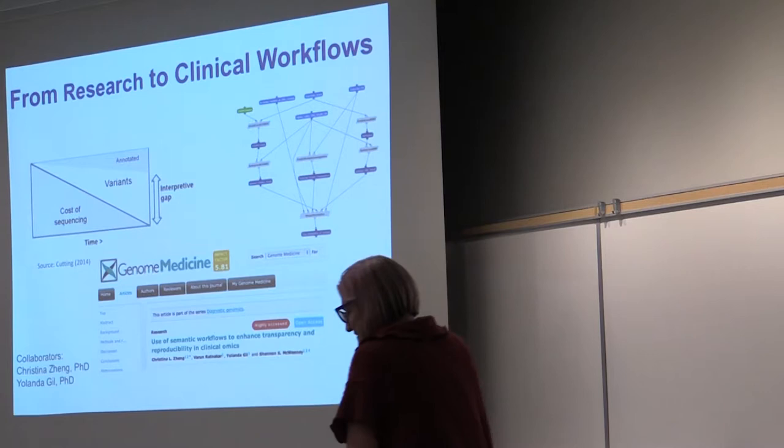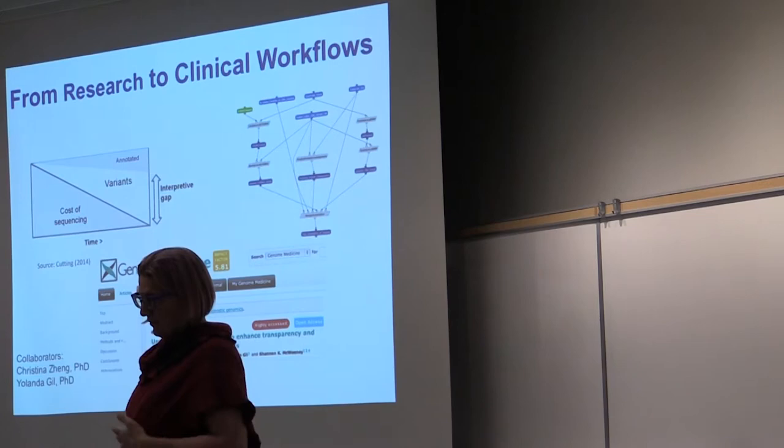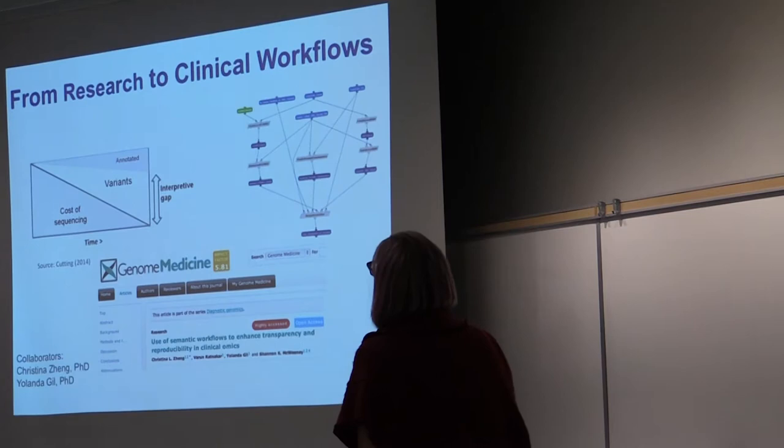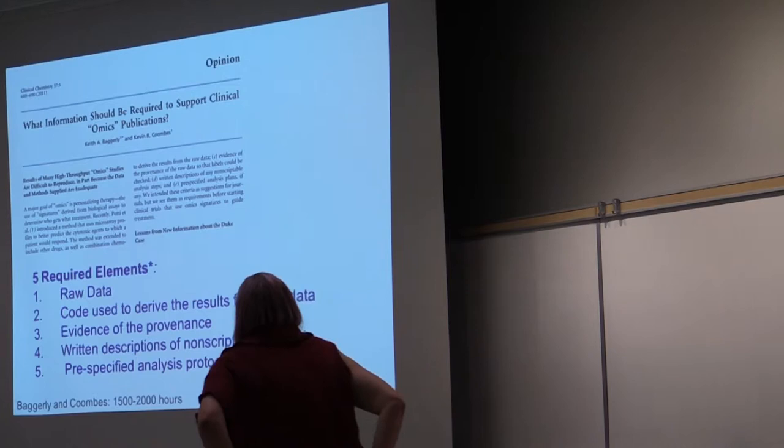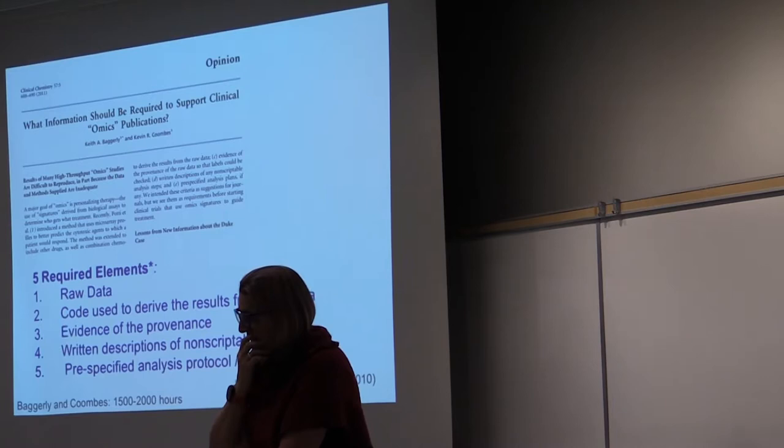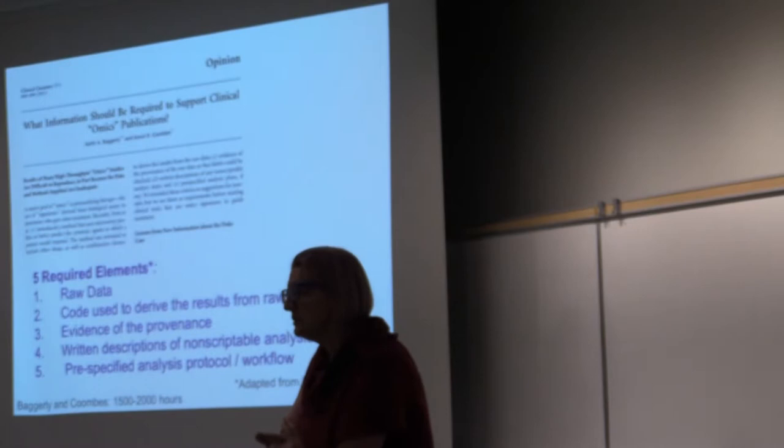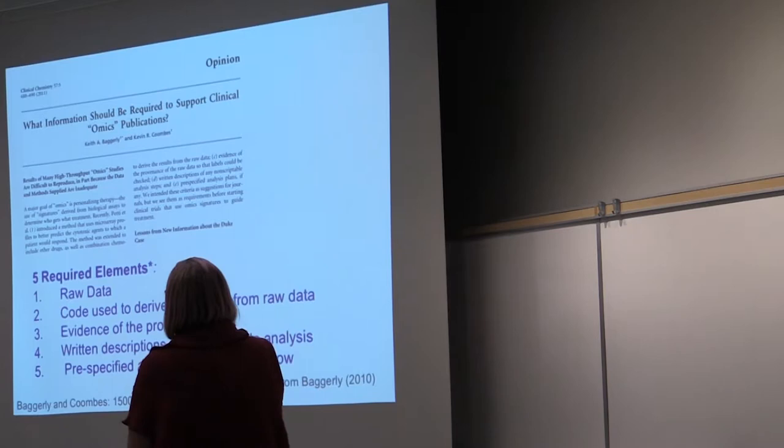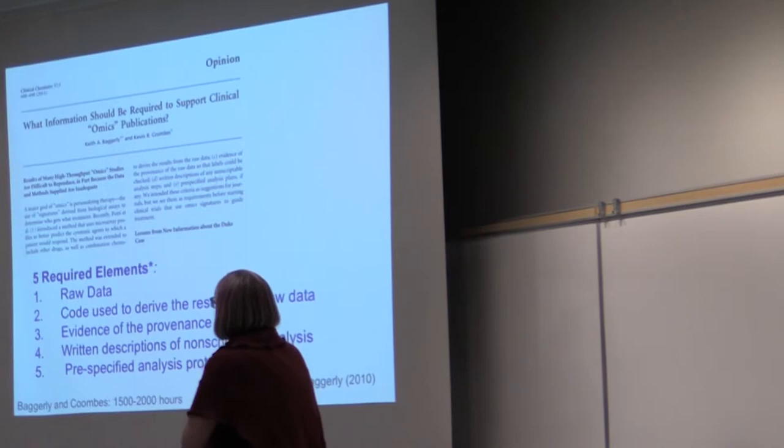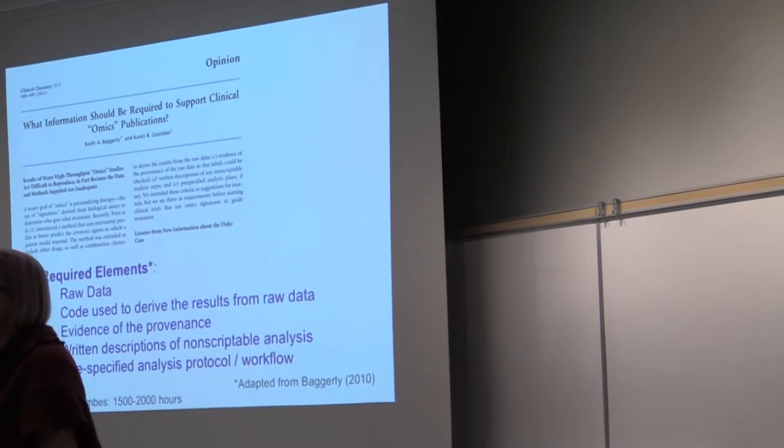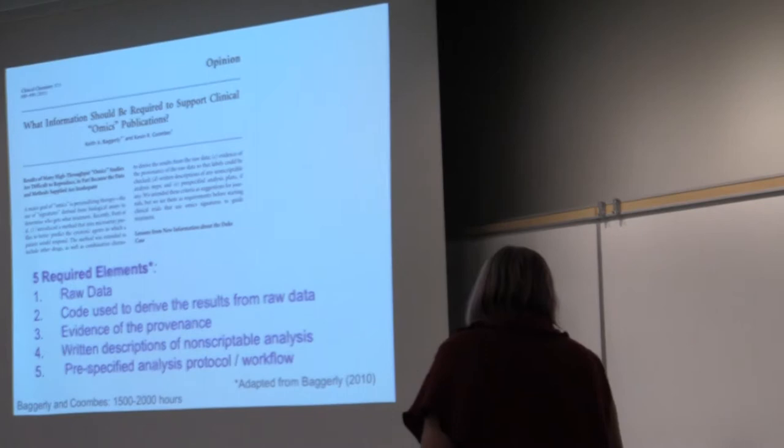Now I emphasize to you that everything is not just in the research context. We're thinking about this clinically and a lot of our work calls are what I call research grade. And so there's been a tremendous amount of thinking around what will it take to be able to get these into the clinic. This is a very famous piece by Keith Baggerly and Kevin Coombs. You may or may not know them from forensic bioinformatics that they did around the Neil Potti case at Duke. They were instrumental in that when we think about reproducibility and forensic bioinformatics. And they came up with some of just the required elements that would be used if you were going to actually just leverage as evidence an omic study thinking about it in a clinical context.